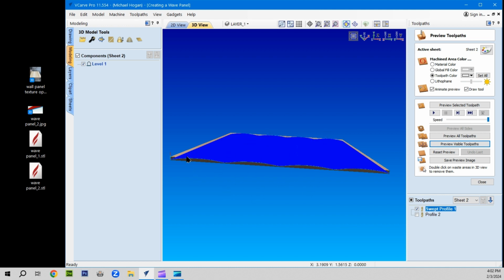That's another thing about the vectors. They're alternating. That way you don't go down and then it comes up and all the way back and starts over again. It actually cuts 1, 2, 3, 4. There's a gadget that will alternate those vectors for you. I'll show you that in the other video when we go to create these things. Right now, we're just showing you the two different type panels and how they look after you run the tool paths. Then we're going to put the vectors for the grooves.